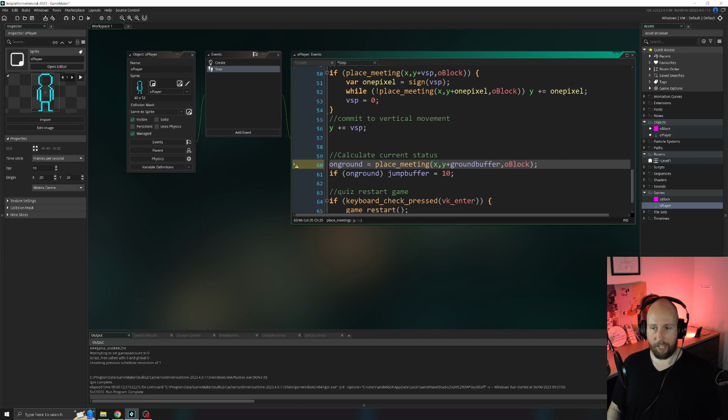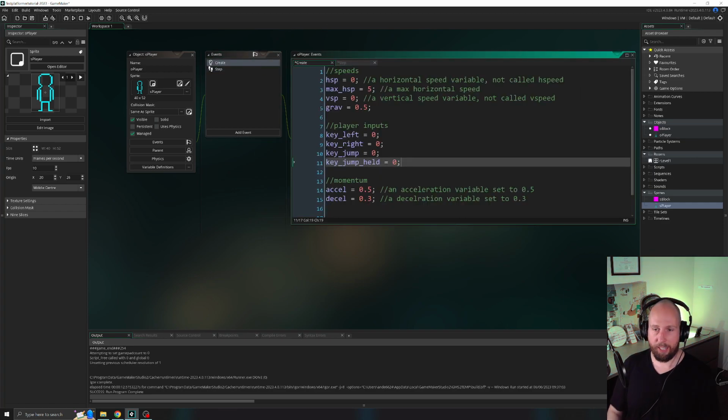And we also have added a ground buffer. So instead of just adding y plus 1, which we could have done, which would have checked if we're actually touching the ground, this gives us some flexibility when jumping around. So if players are just close enough to the ground, they can still jump, even if they're a few pixels away. And again, it just feels more natural. It just feels better. Now we need to declare some variables in the create event.